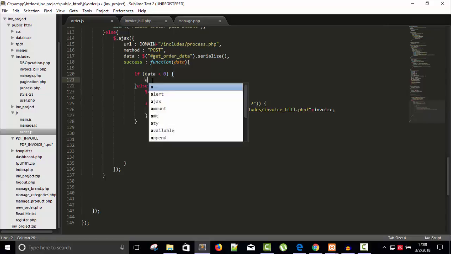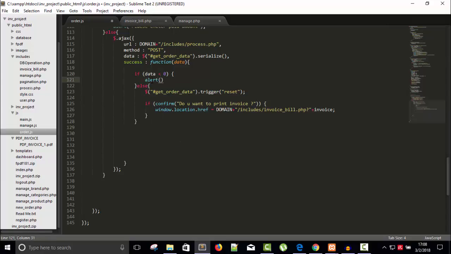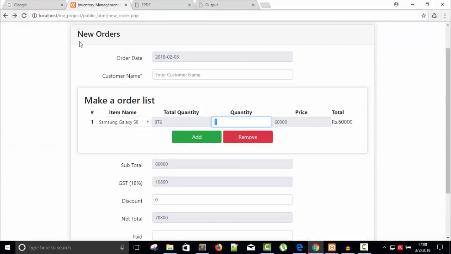And here I will simply display an alert with our message, error. Or maybe the data is good, because it might be a string, error is a string. Now let's see if it's working or not.